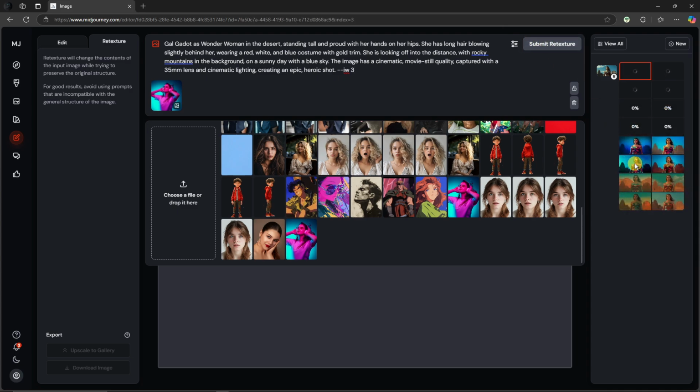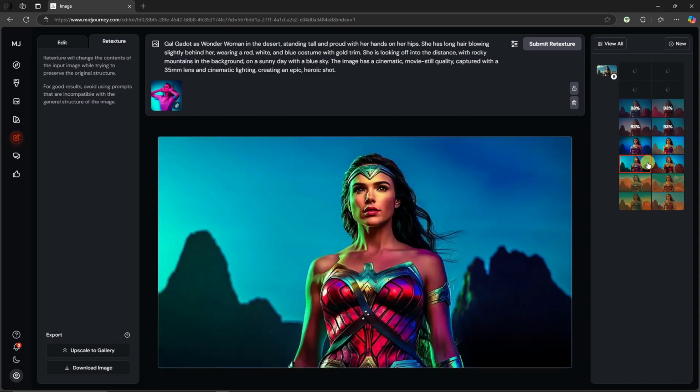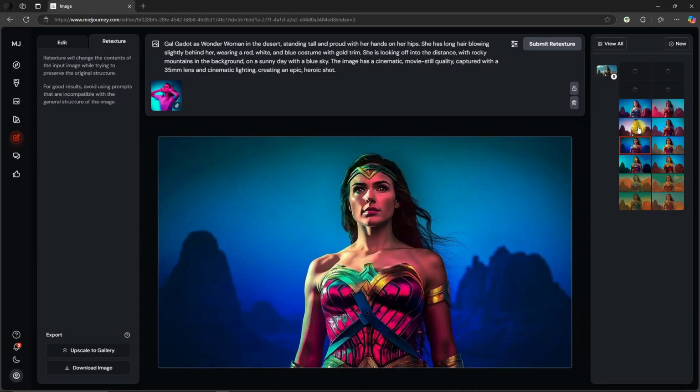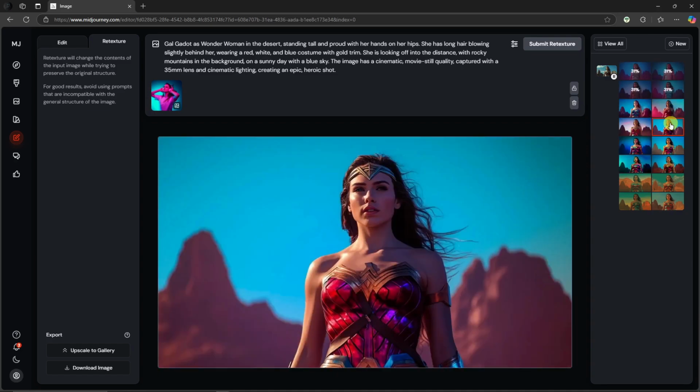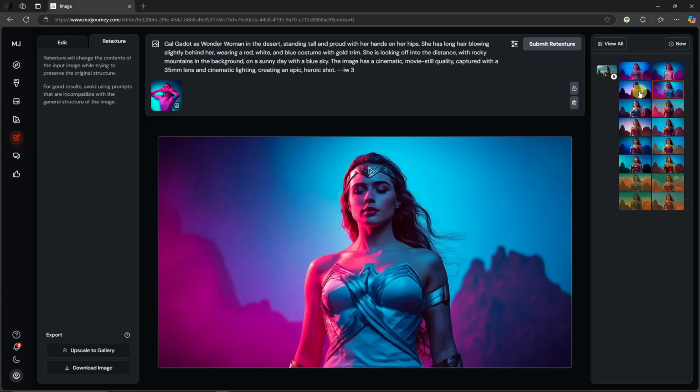So let's see for the first one. This is gonna be the style references using the photo we have from earlier. This is what we have. Now that's gonna be a good one. And these 4 results right here, these are the results it gives you when you use it as a reference for the image. So again guys, the pin icon here, the paper pin, that's style reference. This one right here, this is image prompt or image reference. And then if you use the image reference and then add in the IW feature, this is what you have.